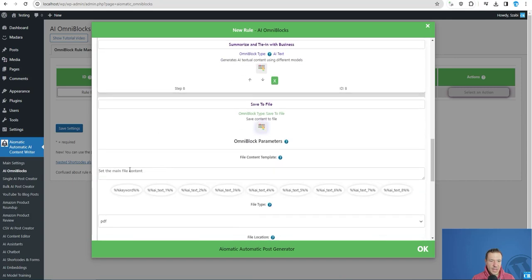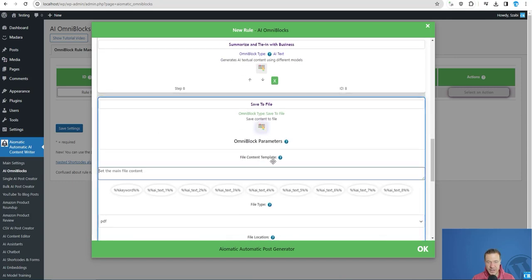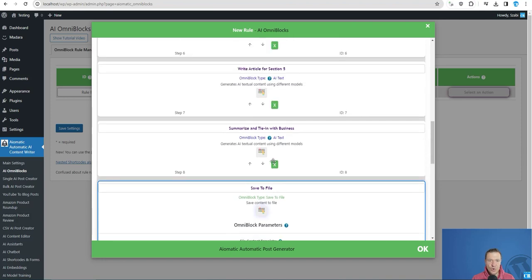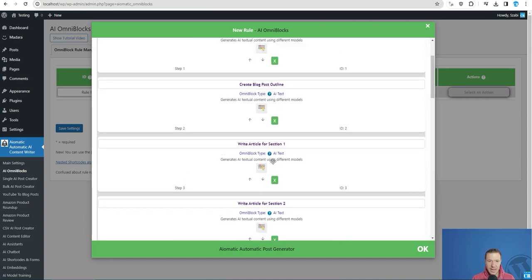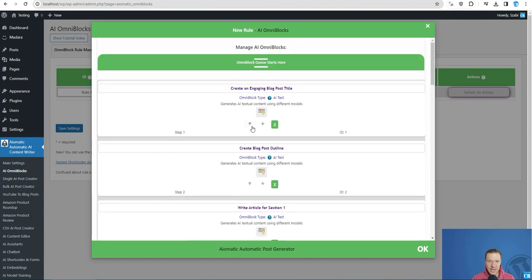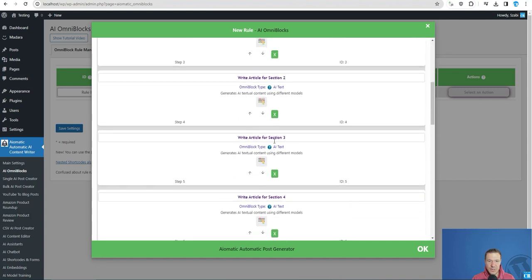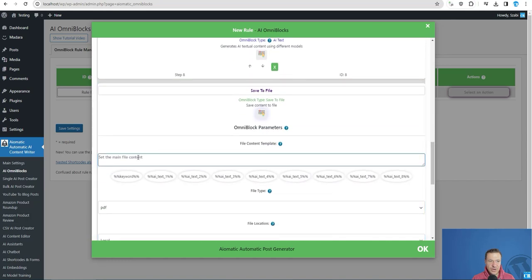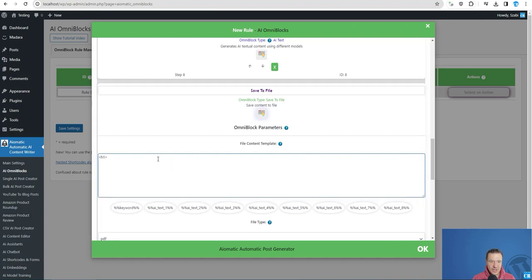Okay, so we can select here in the file content template what we actually want to store in the PDF file. And for example, we have this nice queue here. We will be using it to generate. So let's write some stuff like we will have H1. This is a heading. This is optional. I write only this to let you guys know that the file content template will allow also HTML content to be used.